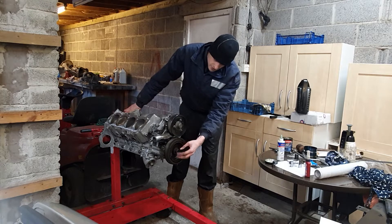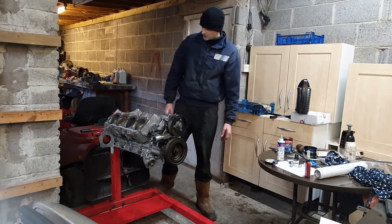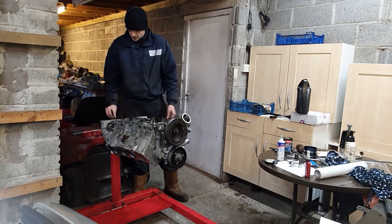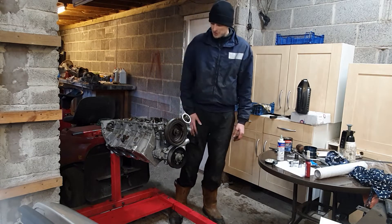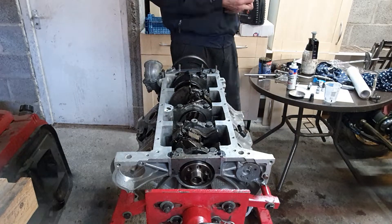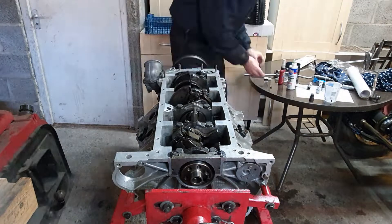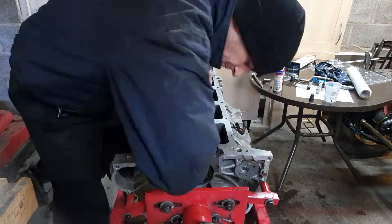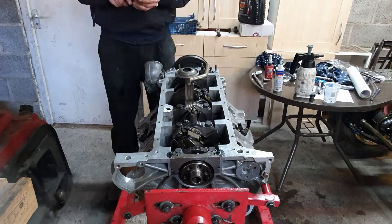The pulley is on but I've left the nut specifically very far out because I need to tighten it and I can't do it very well without the flex plate being on the back of the engine - so that will have to come later. Next thing is to turn it over and put the oil pickup pipe into the oil pump. I'm going to start assembling those bits on the bottom of the engine. I've turned the engine over to clean it - as with everything, I've got to clean it first using lots of brake cleaner. Put this little stud in with lots of thread lock, and then a little spacer goes on top. So the oil pickup pipe hangs off that basically and bolts into the oil pump at the front where I'm shoving loads of assembly lube, to get that oil pump nice and primed ready to suck oil up for the first rotation of the engine. Bolts and nuts go in, and then I torque those up. Done.